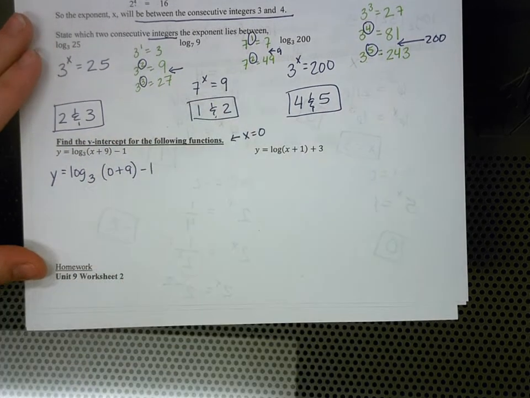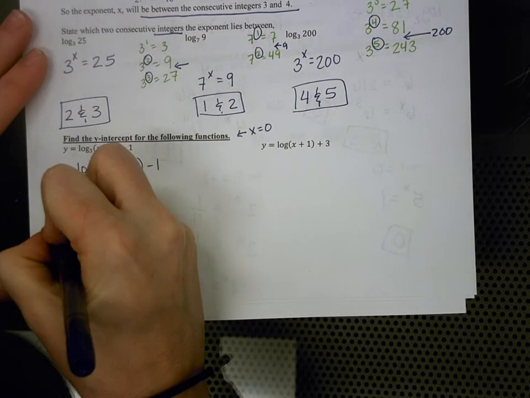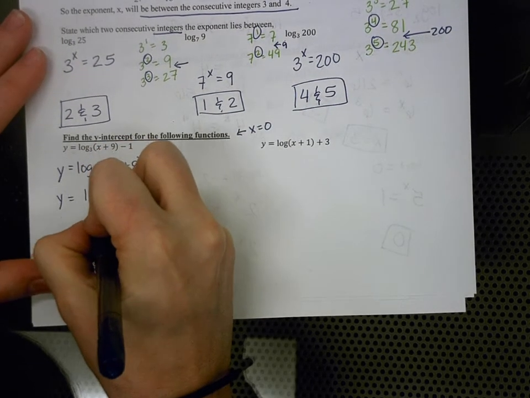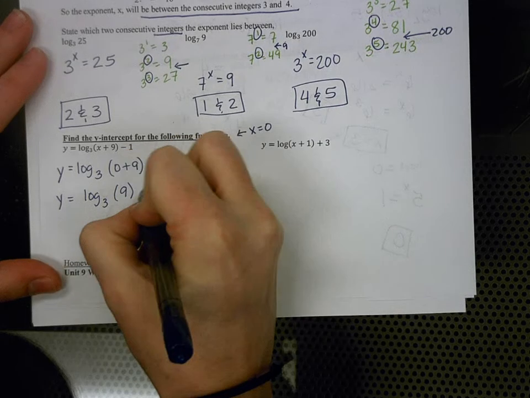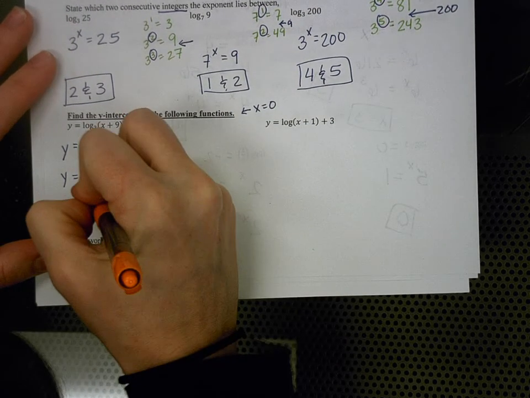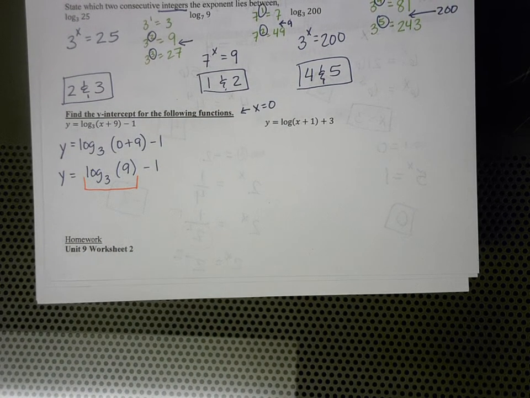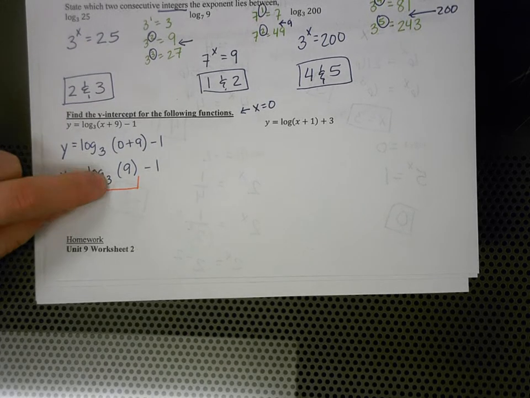All right. Parentheses first. What is 0 plus 9? 9. Good. Now, this portion right here. A logarithm is the inverse of exponents. So those happen around the same time. So we did parentheses. Now we're going to do exponents. Right now you're determining what exponent answers that question. So 3 to what power gives you 9?